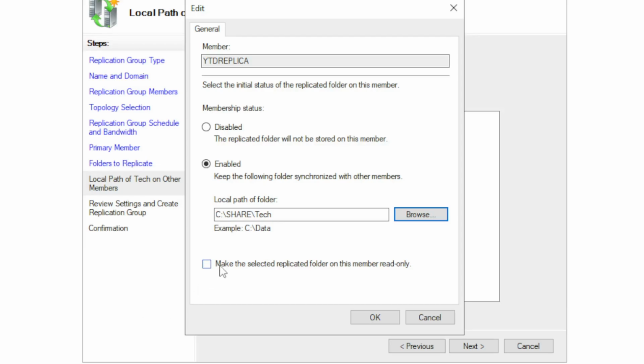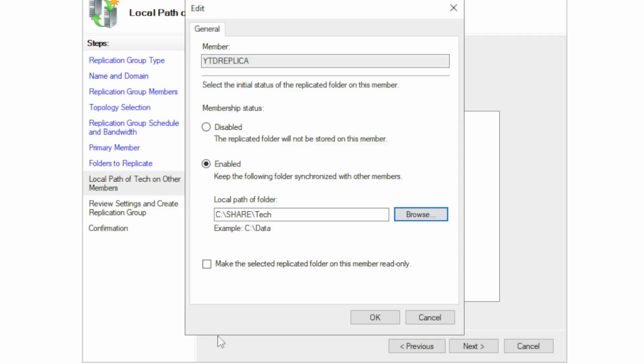You could also select to make the selected replicated folder on this member read-only. Now, if you do that, then that will screw with your permissions when you go to actually set up your share. However, if you do this for a backup, this totally makes sense, right? Because if you create a read-only copy as the backup, that means that the other copy can't be modified from external sources, which will really protect you from things like ransomware, because then you can't modify them, obviously, from outside of the system. Though usually with ransomware, the whole infrastructure would get infected. It really wouldn't make much of a difference anyway, but there are reasons you would do this.